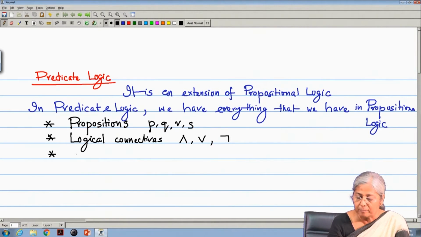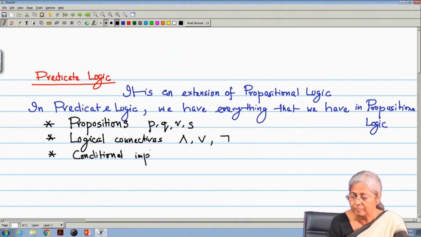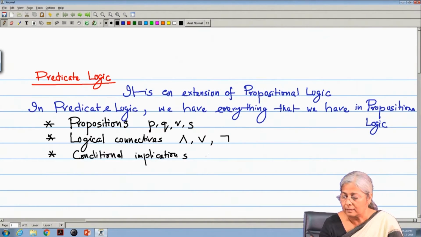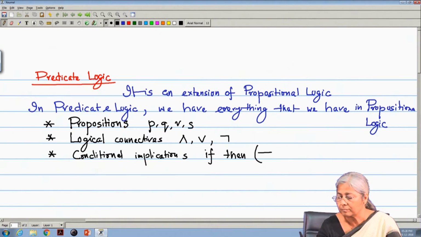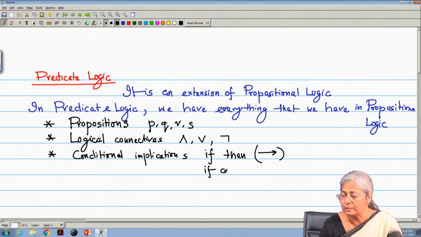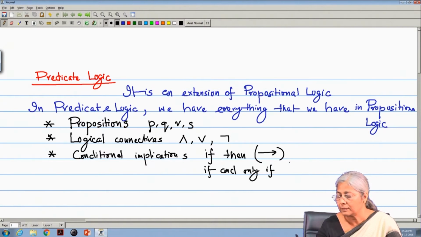We have conditional implication, like if then, implies, and if and only if. That is biconditional.